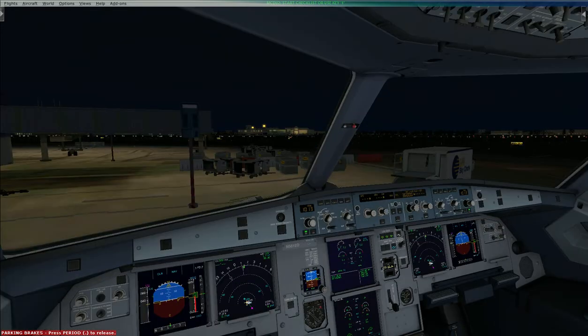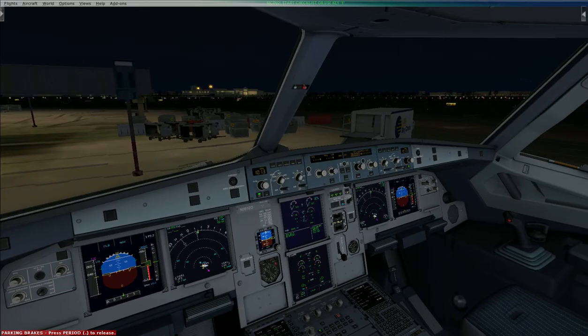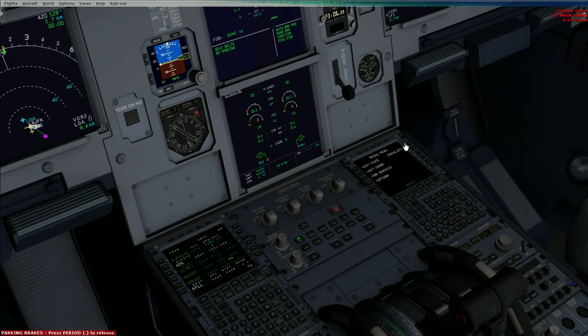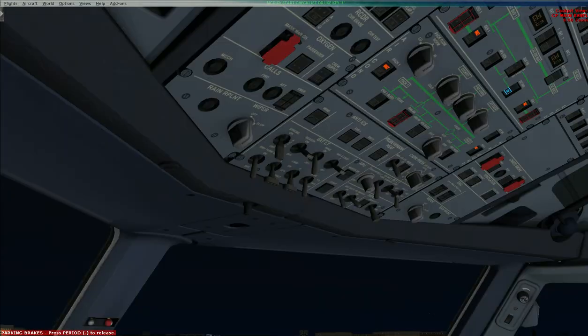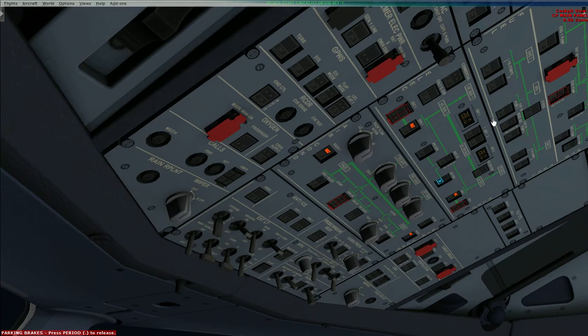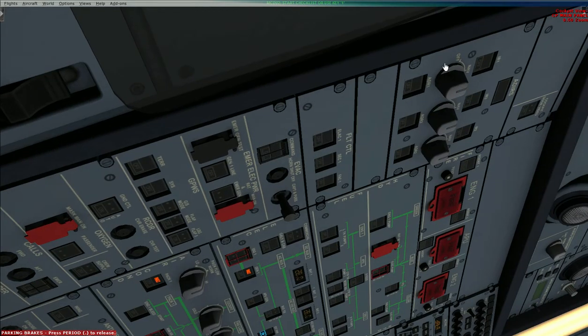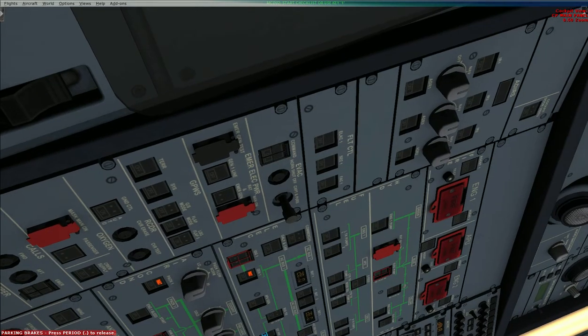From a cold and dark, obviously, you want to go through your MCDU here, and you just want to go to aircraft state and hit it in cold and dark. Once it's in cold and dark status, what you want to do is just go up here real quick, turn on your external power, and turn on your battery buttons here. From that stage, what I'd recommend you doing is aligning your IRS switches up here in the top left-hand corner.